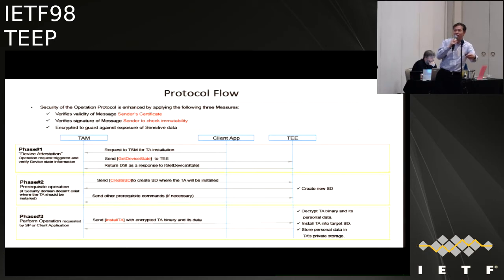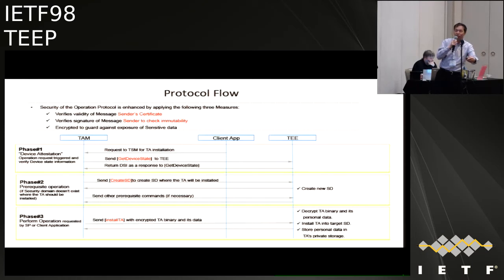This is called device information, okay? It's device state information. This will be signed and it can be encrypted because the TSM sends a public key. Once you trust, it sends back data encrypted and signed by the trusted firmware and TE. So now the TSM decides, good, this is a good device because it follows my policy. I will accept that device. I will deliver the application to it.